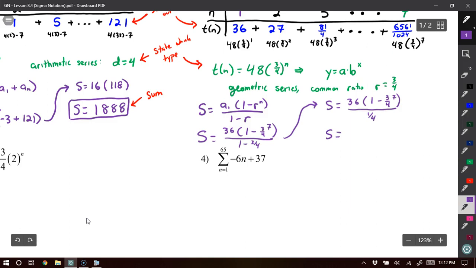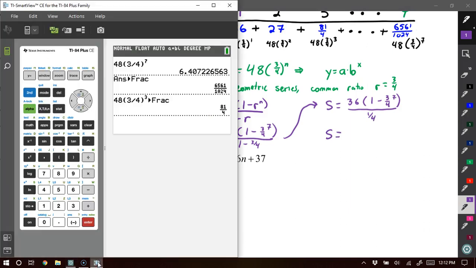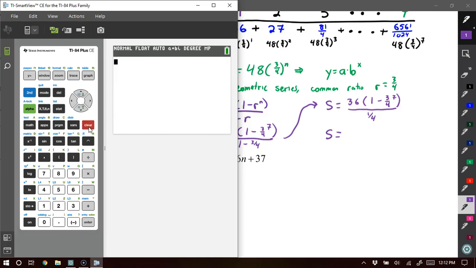At that point, I am so going to go to the calculator. And that's the part you have to keep in mind: how do I use my calculator for this? I prefer to use the alpha y equals feature and get the fraction. And then I could type it in the exact way it appears. 36 parentheses, 1 minus 3/4 in a parentheses, and then the 7th power. Close it. So that looks like the top. And at the bottom, I can have 1 divided by 4 for 1/4.